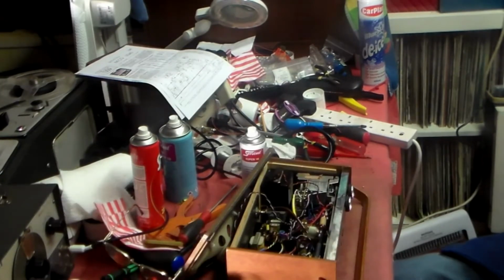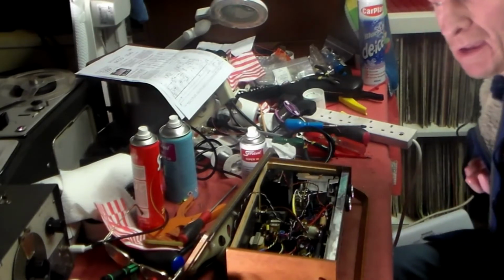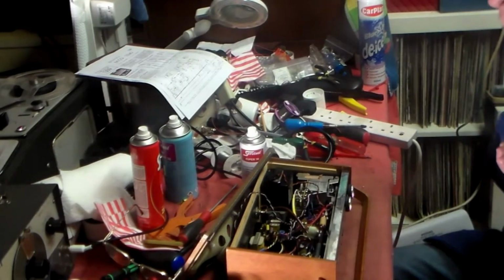This set is an HMV 2148 from 1967. The same year, by the way, the BRC 2000 TV set came out, the first all solid state coloured TV in the UK.